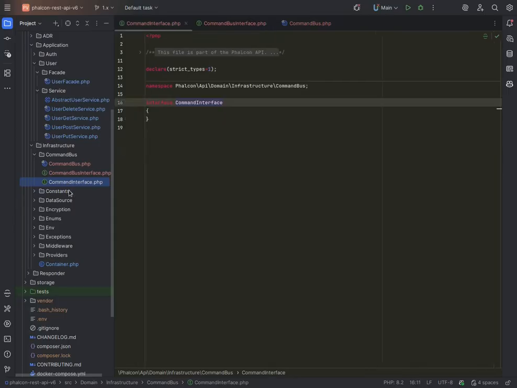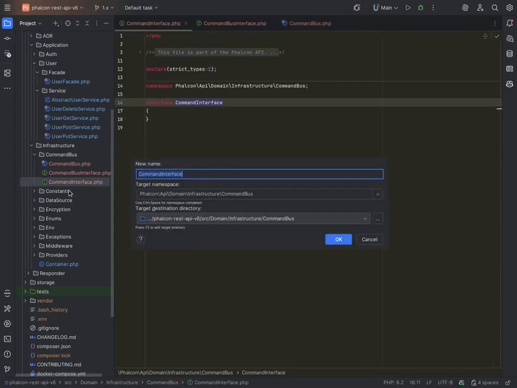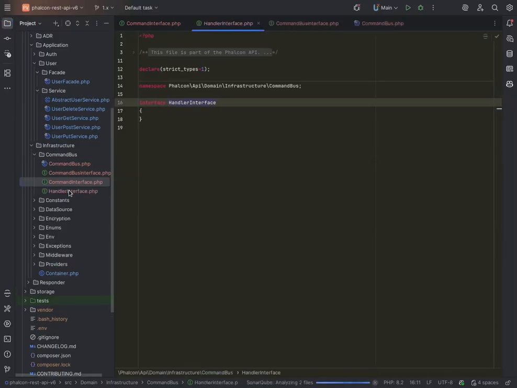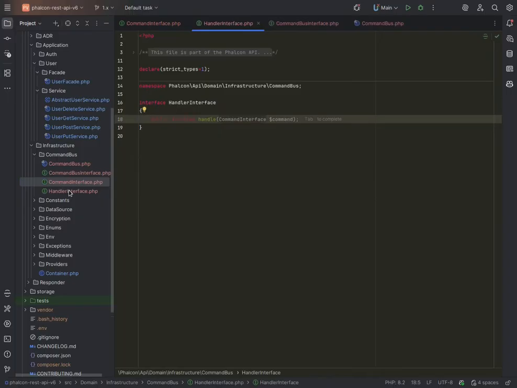Let's create an interface that will be handler interface. And then what this interface would do is this interface would be followed by all the handlers that we will have in the back, all the way in the back.